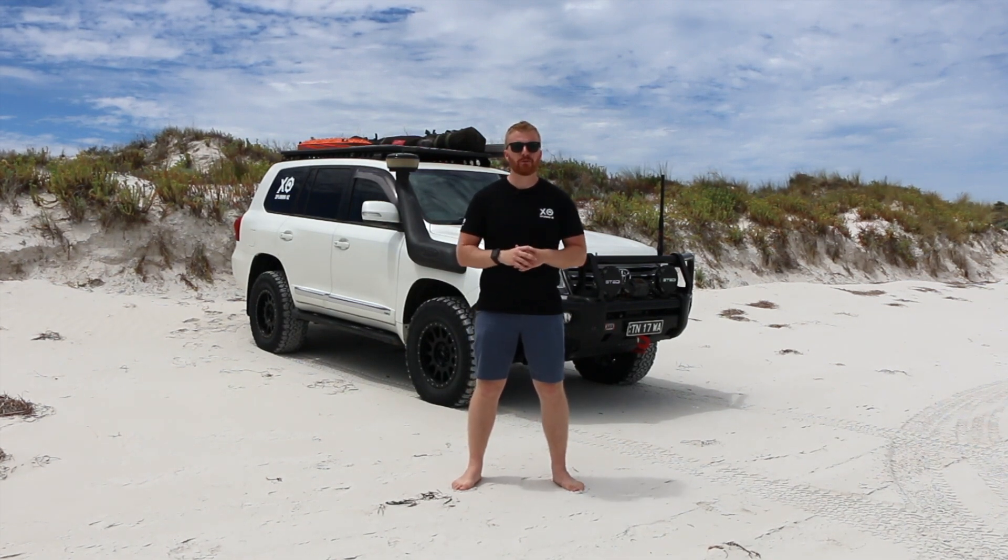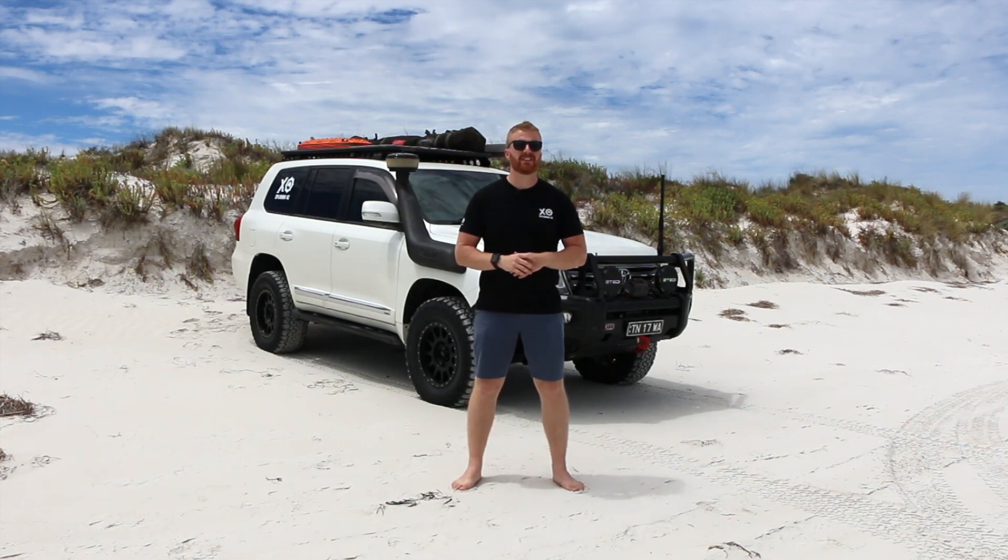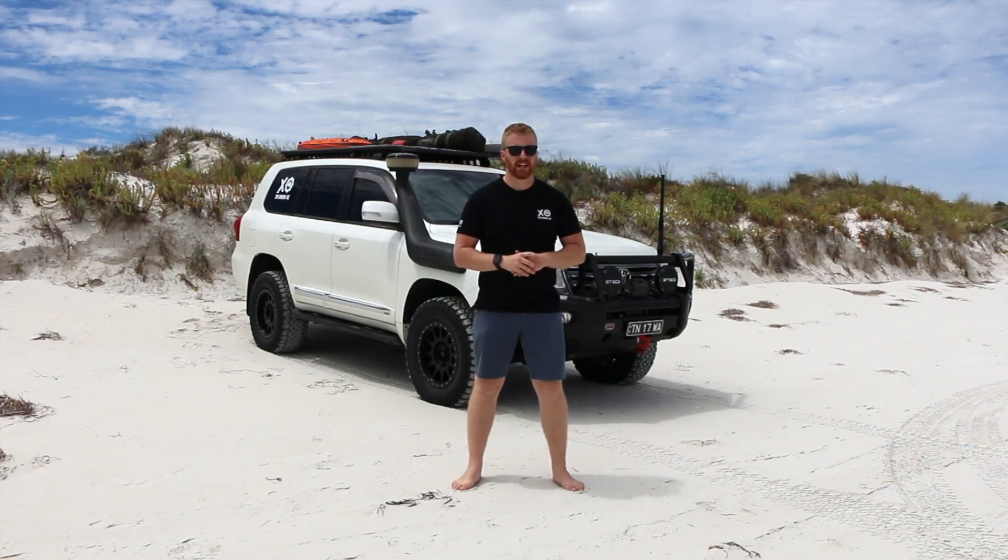Now the key here is that it is this particular cruiser. There are going to be so many factors that will affect your vehicle and your driving style, whether it be towing, environment, weather, the size of your tires, the weight of the vehicle — all these things will affect the type of results you're going to get from different modifications you do to your car.